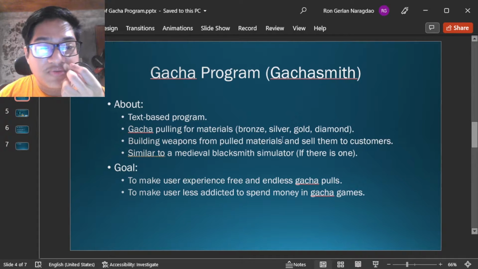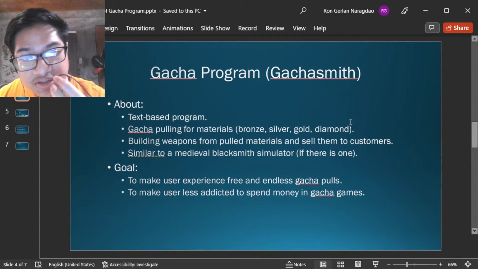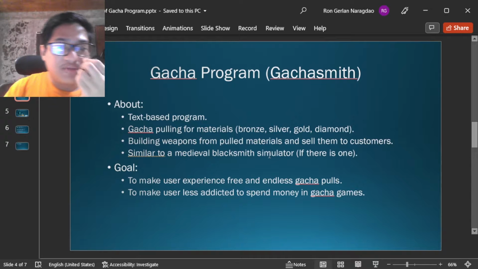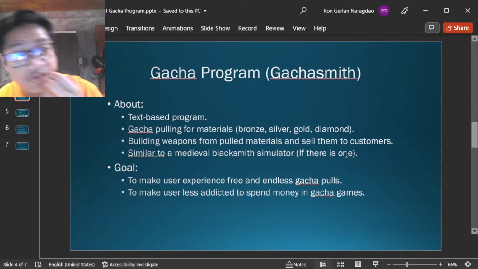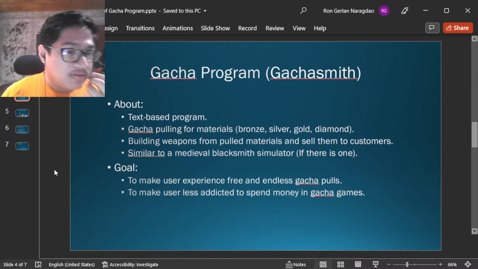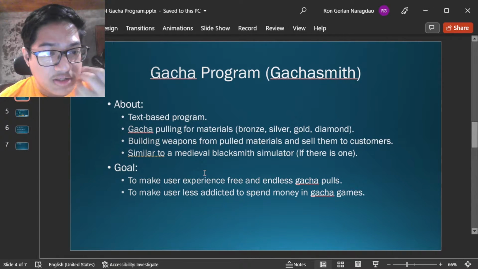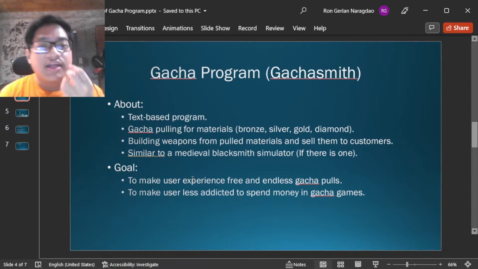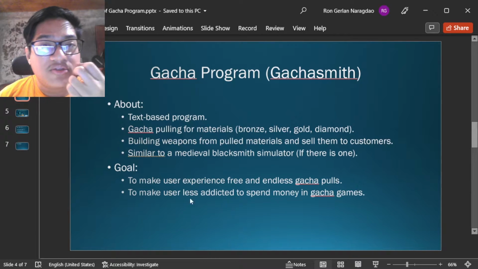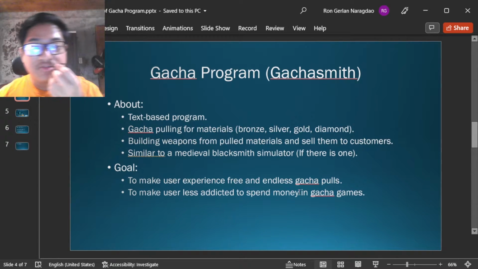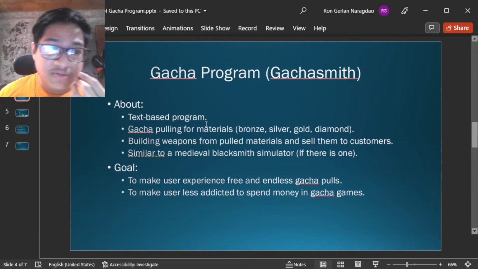You can build weapons from pooled materials and sell them to customers. It's similar to a medieval blacksmith simulator, if there's one. The goal of this gacha program is to make user experience free and endless gacha pools, and to make users less addicted to spending money in gacha games.